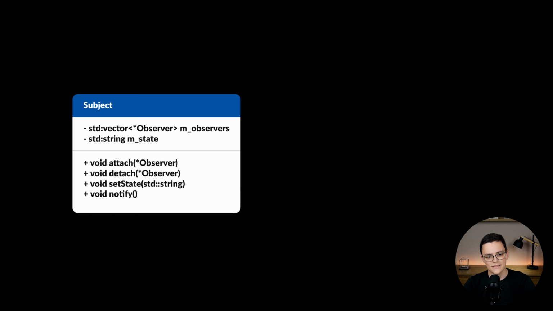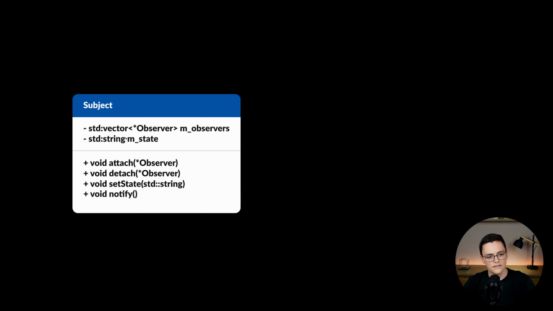The subject class in this design has its state as an std::string variable called mState. The m prefix is frequently used in C++ to denote member properties that are private. In this case, the state is a string, but a state in a real application would usually be an object on its own with multiple properties or a different data type. But the actual type of state is not important. Here we care about the mechanism by which the subject will notify observers about state changes and how we synchronize these states between different objects.